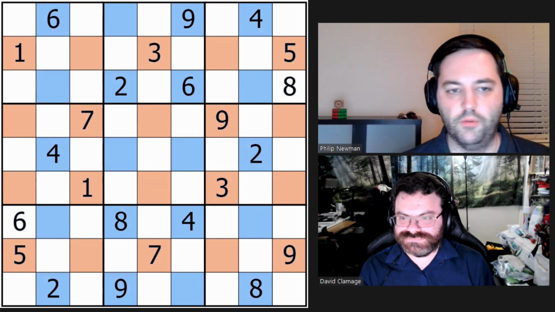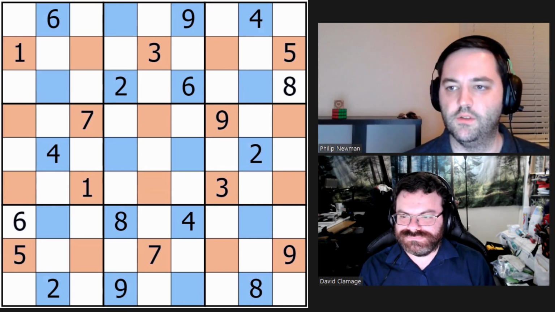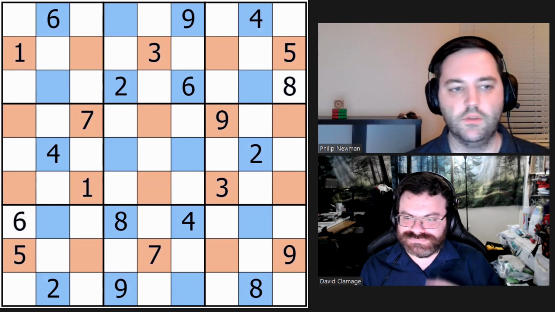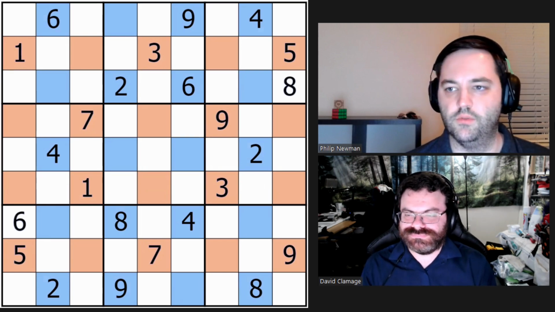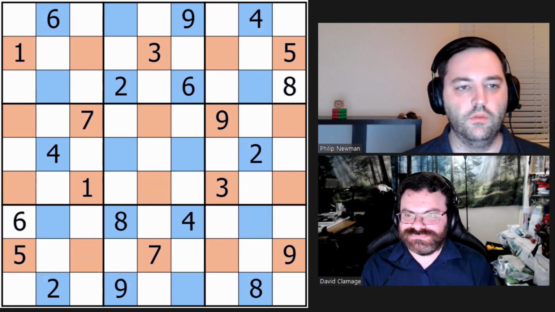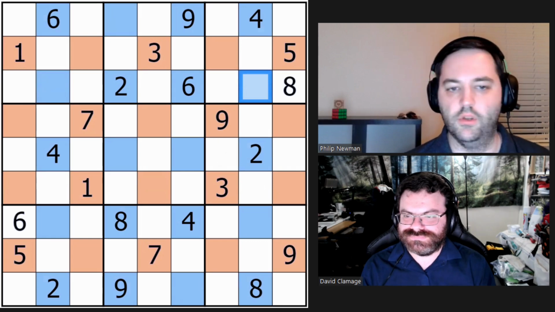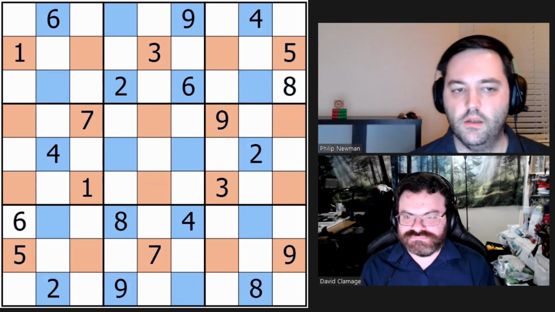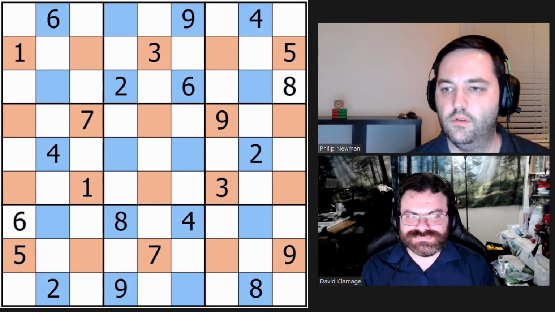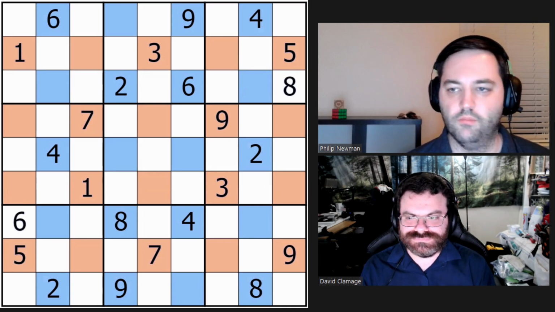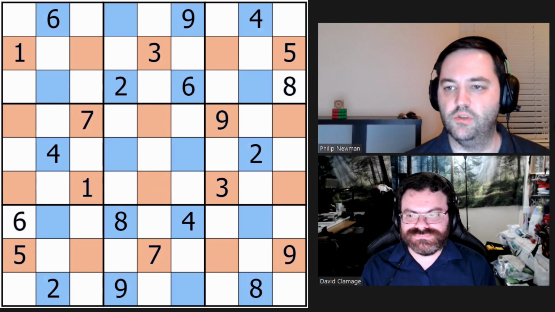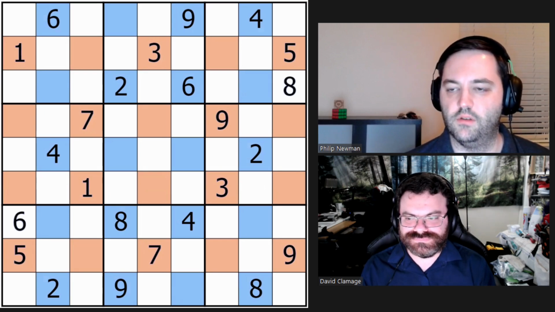And this one's pretty straightforward. There are 10 odd digits in orange, and there are 10 even digits in blue, and there are 20 total cells in each. And since they contain the same digits, we need 10 even digits in orange, and we need 10 odd digits in blue. So you can fill in odd digits for all of the remaining blue cells, and you can fill in even digits for all the remaining orange cells. I'm not going to go into the basics after that. This puzzle pretty much falls apart after set, but it's intended as a demonstration of one basic set idea.